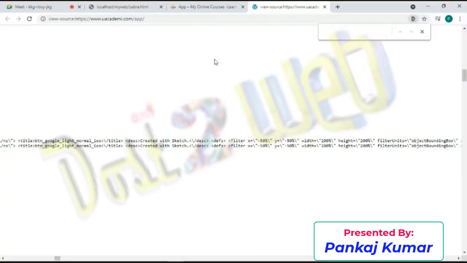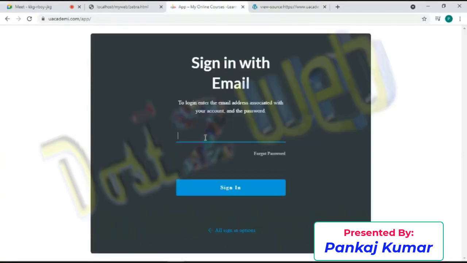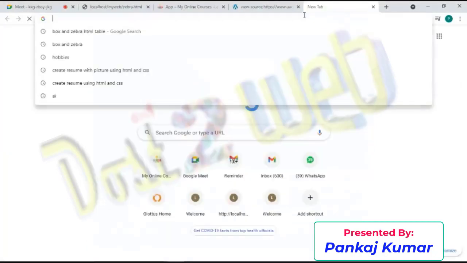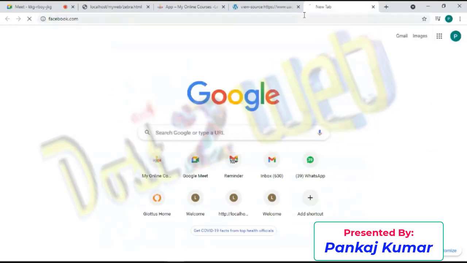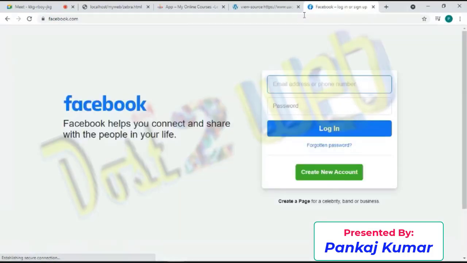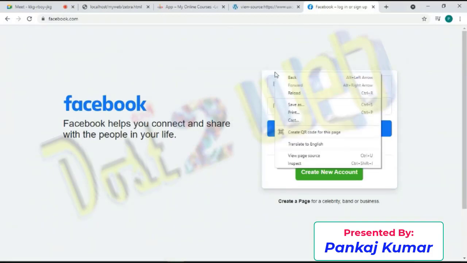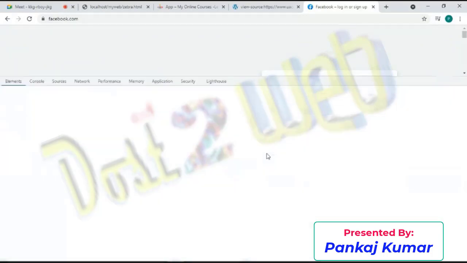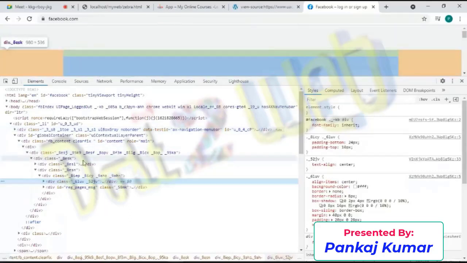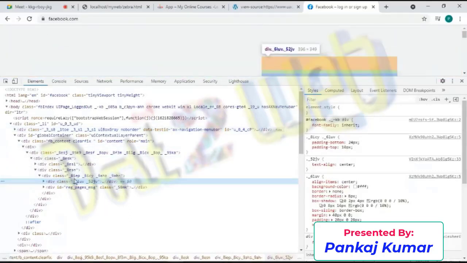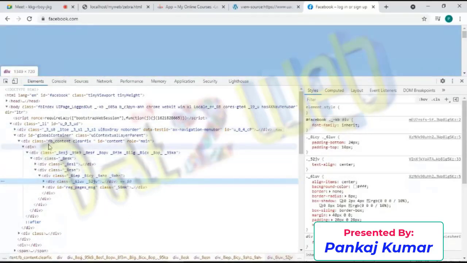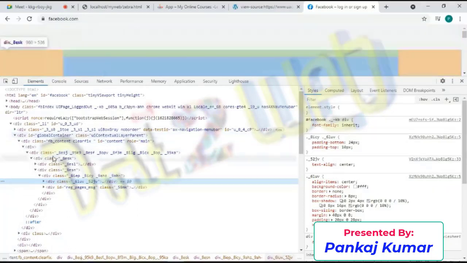Okay, I have used it here, actually it is in Angular. Whenever you see this, even if I open Facebook, right click, inspect, because they might define the form or use different techniques like the division tag.